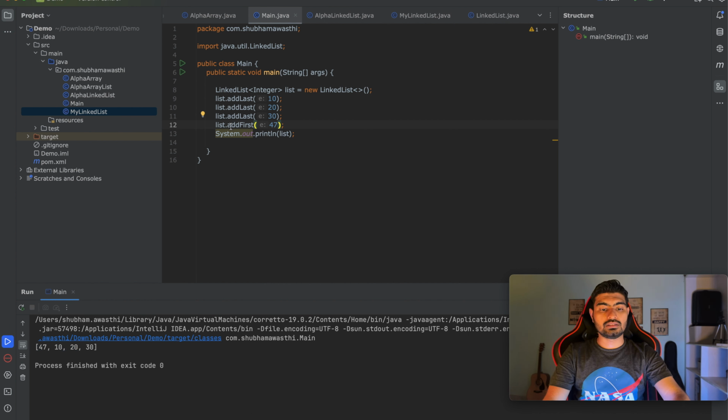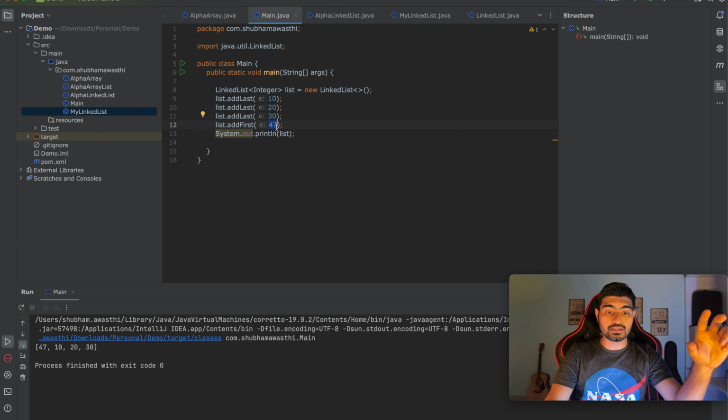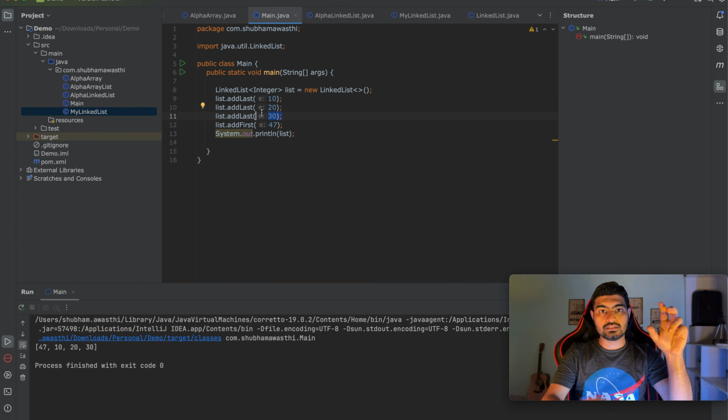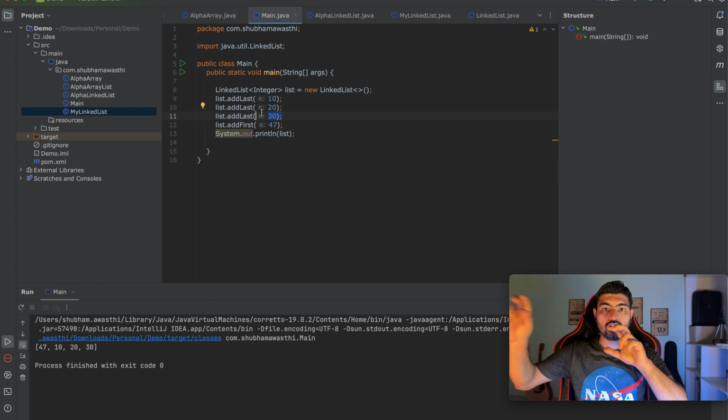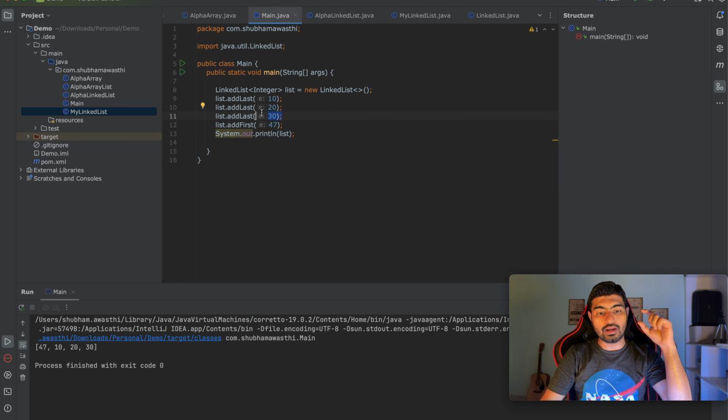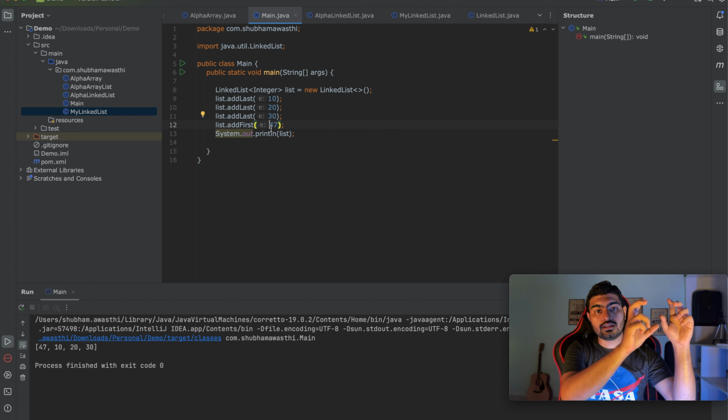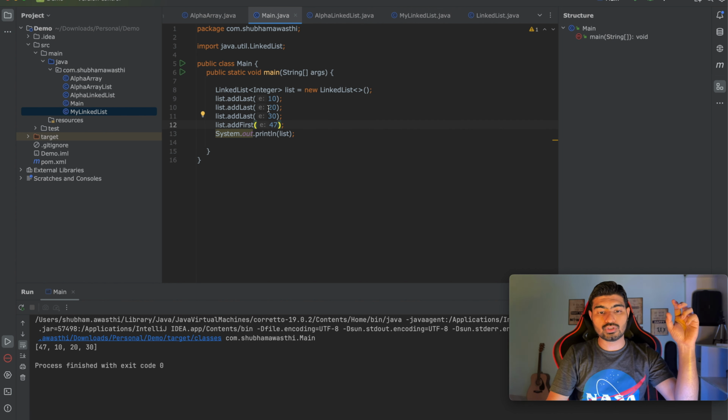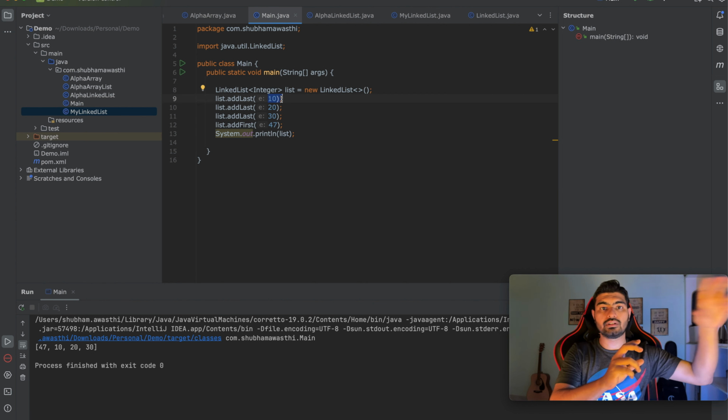What this method is doing basically is adding the particular value as one node in the beginning of the list itself, and all these are getting added sequentially. 10, then after 20 got added, then after 30 got added, and when we tried to add this 47, before the first node itself, which was 10 earlier, this 47 got added, right?